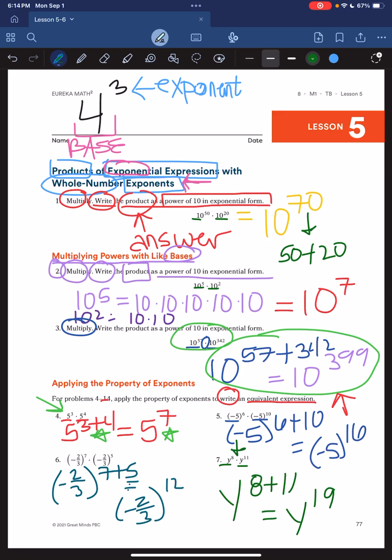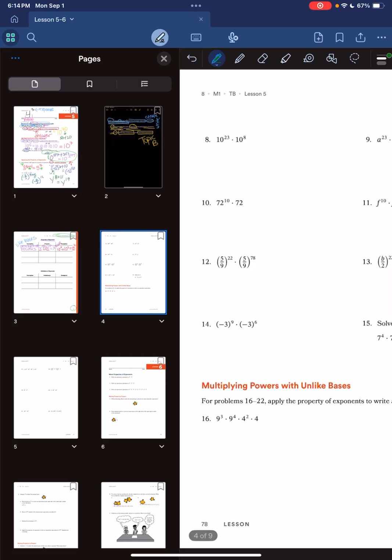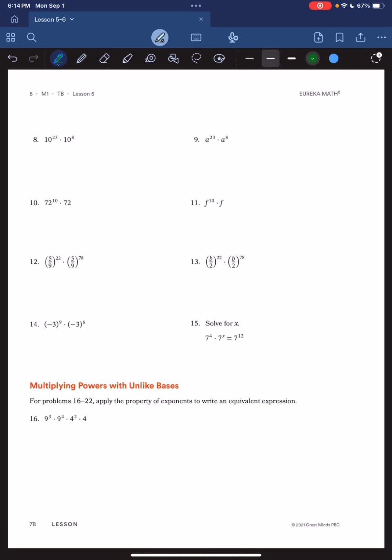All right, so kind of seems like we're getting the hang of it so far. If we continue on, we go to the next page. Okay, we're going to start kind of hopping through these quite a bit. We're not going to do every single problem, but I do encourage you after the video is over to go through and do several of them. If we take a look at one like number 11, I want to just skip right ahead to number 11. I'm going to choose a highlighter there.